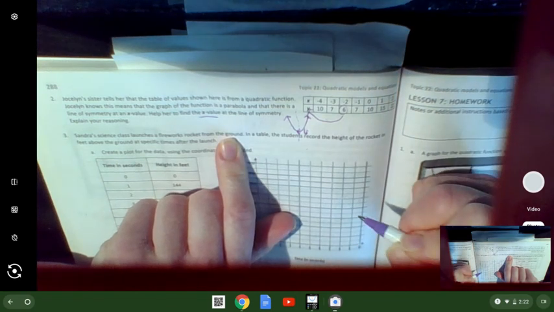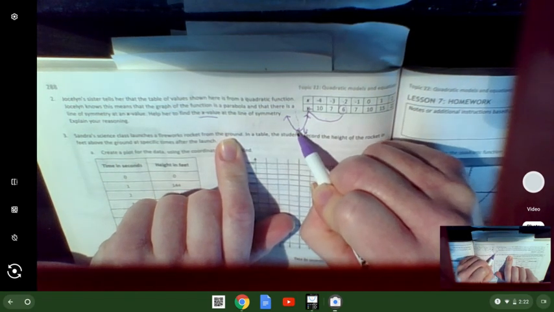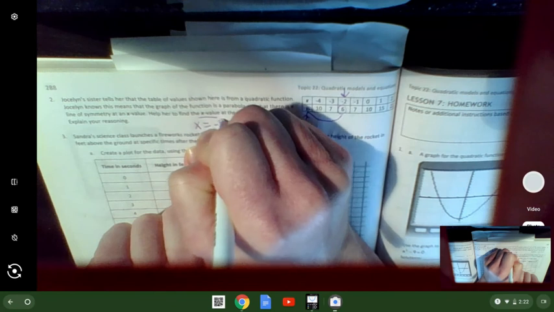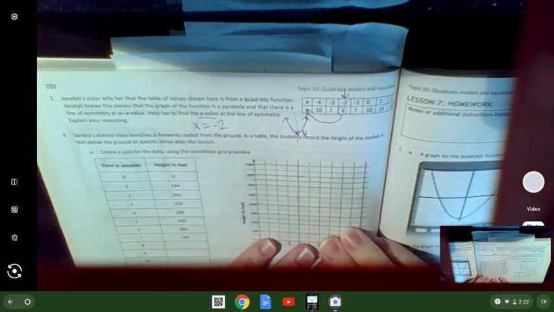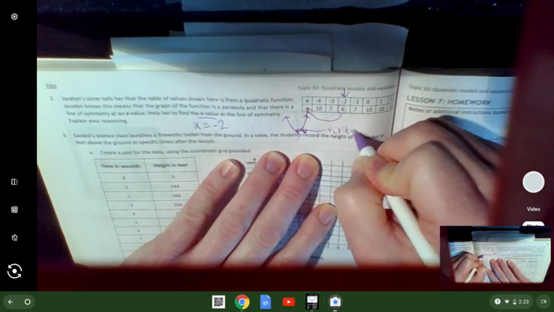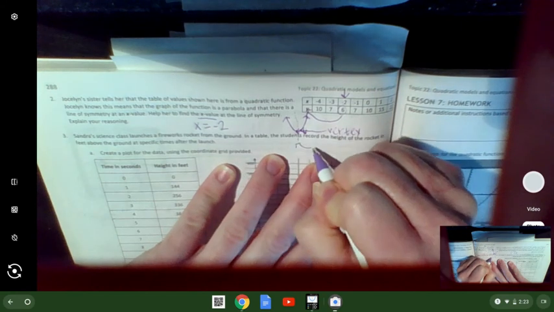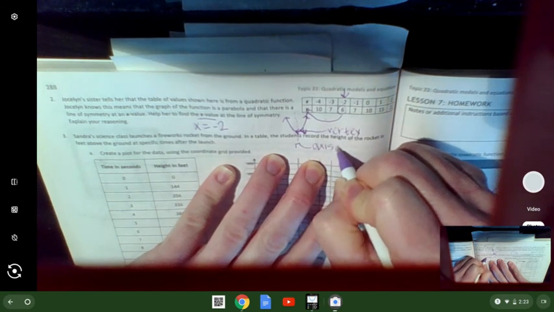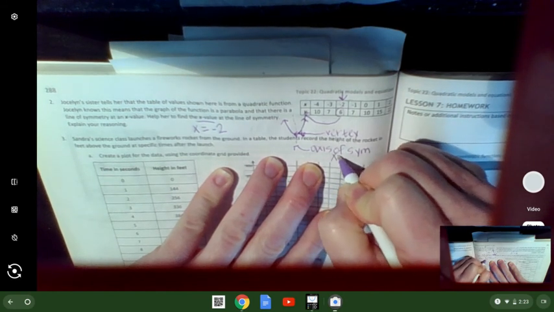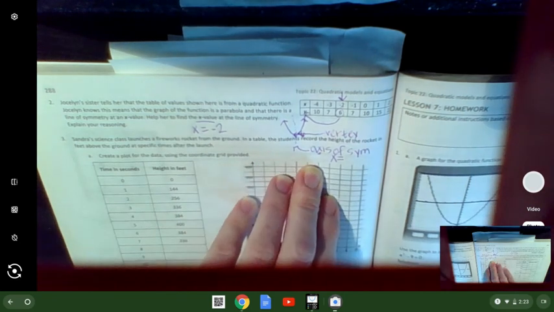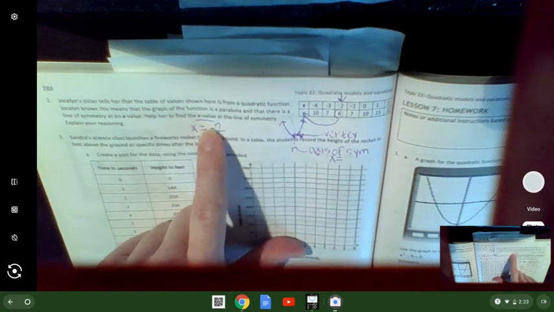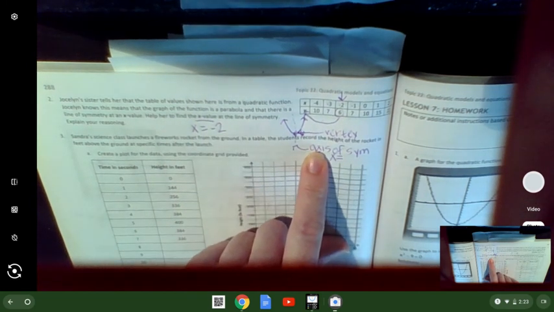Okay, so then what x value? Well, the x value that partners with this vertex is -2. So my axis of symmetry happens to be at -2. If you remember when we were talking about parts of a parabola, my vertex is the point in the middle, but my axis of symmetry is the line that cuts it in half, and that axis of symmetry goes through the x-axis. I also remember that because there's an x in axis. Axis of symmetry goes through the x-axis. So when we're talking about my line of symmetry, it's always my x value.